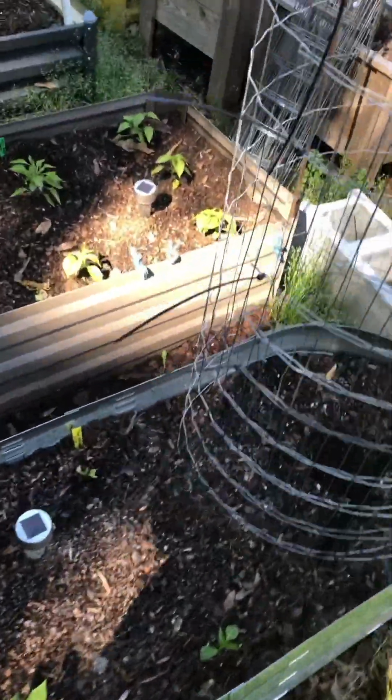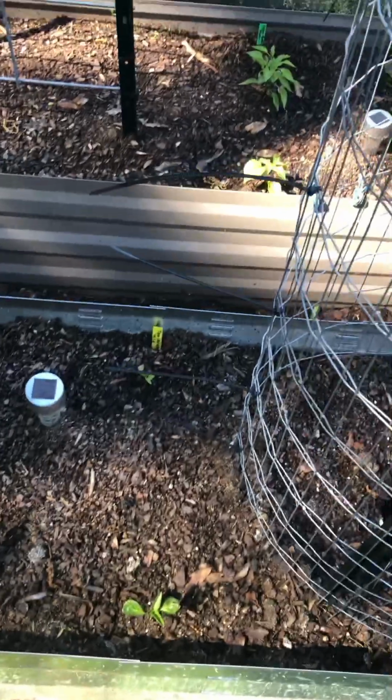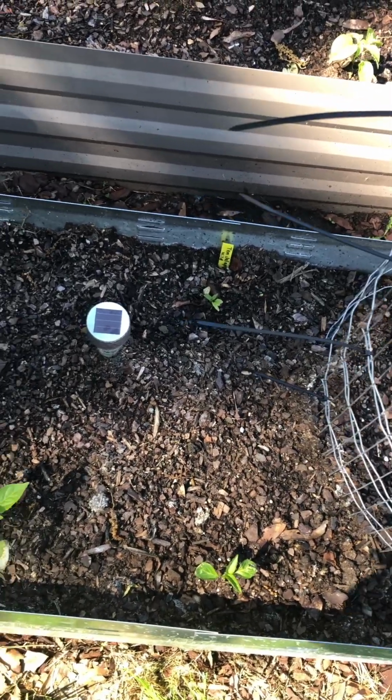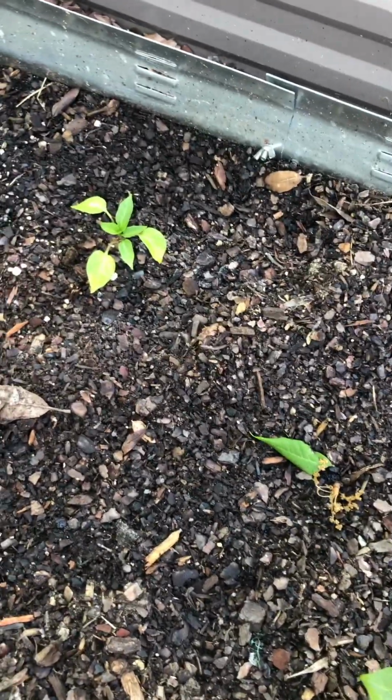All right, guys, before we get started with pulling the onion and garlic bulbs up, I want you guys to see the things that I have put out in the garden. These are all of my peppers that I started indoors in my greenhouse. I have some mild jalapenos here. I have some grand bell peppers. I have some sweet banana peppers, and more of the grand bell peppers here.